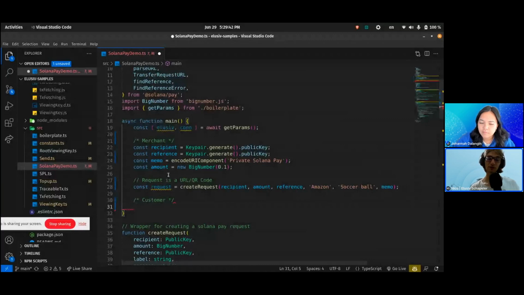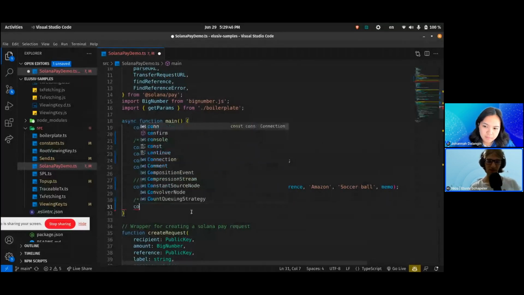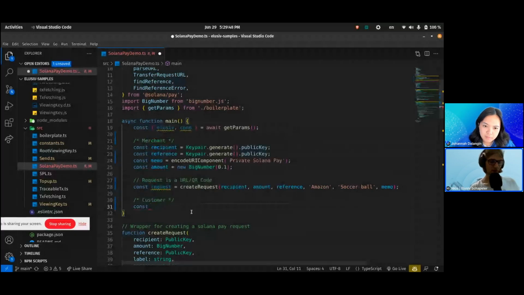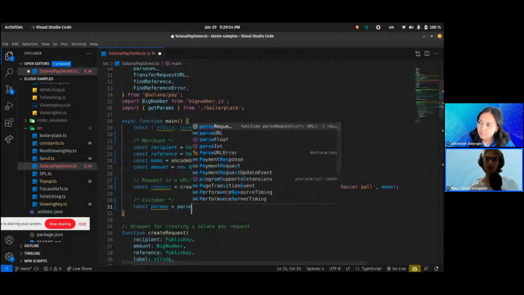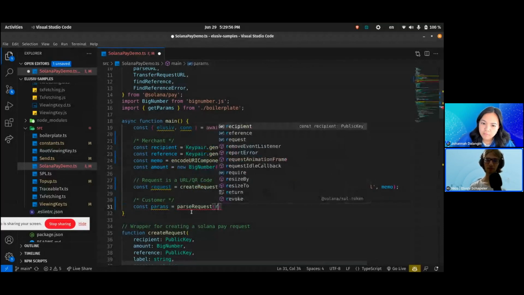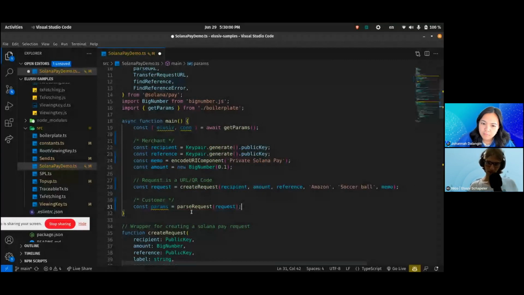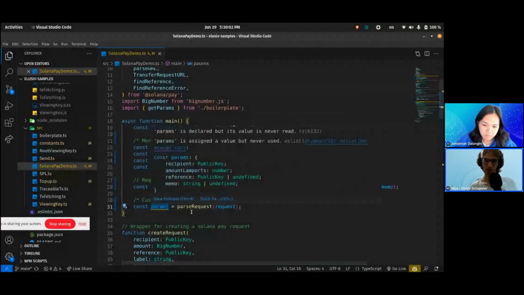Let's use Elusiv so we can stay private, but still are able to buy our soccer ball. So we say, okay, the parameters that we want in the request. To parse those, again, we use the Solana Pay library. We say parse request, the request, not the recipient, the request. Yeah, that should give us the parameters. Nice.